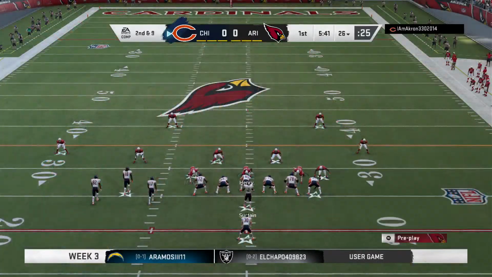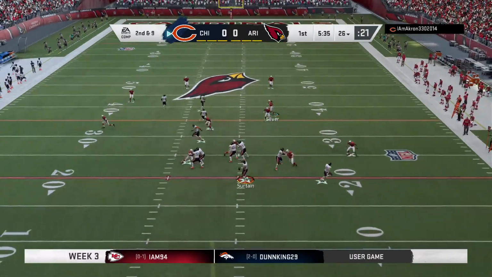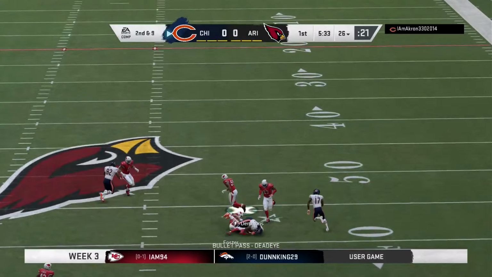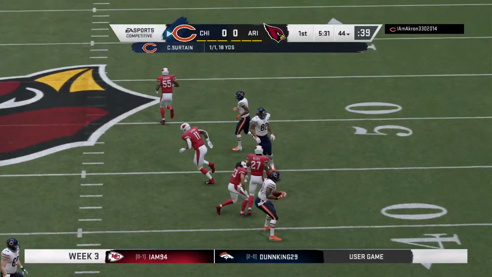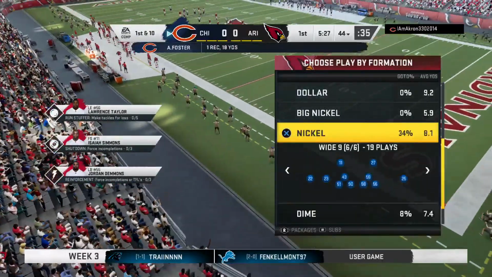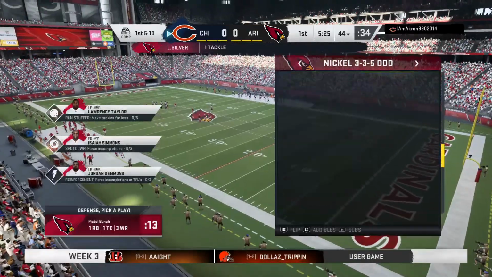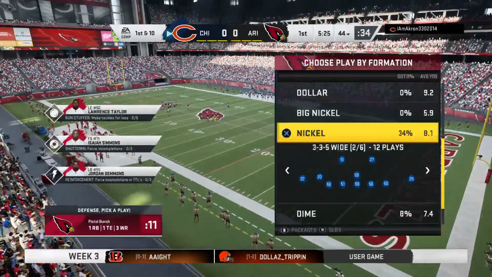The run only got a yard. Here's 2nd and 9. And he's going to have the connection to Foster. And they'll get it up just short of the 45 at the 44. 18 yards on that one, and Chicago has the first down.